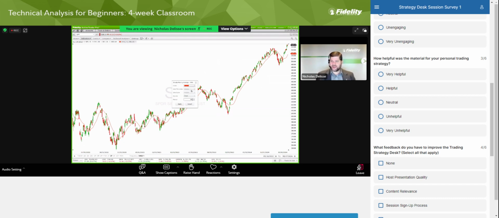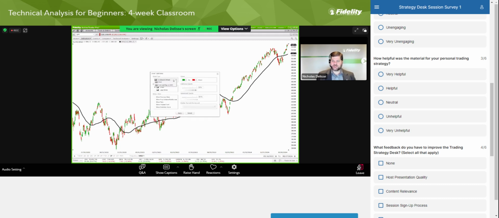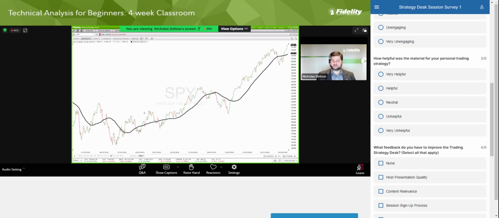So not only am I going to make this a 50 period moving average, but I'm also going to clear up some of the noise of pricing on here. And I'm going to make this line a little bit thicker so we can see it easier. I'm going to do that by coming into settings and changing the chart type from candlestick to line. Now, again, using a 50 is going to be more intermediate versus short term.